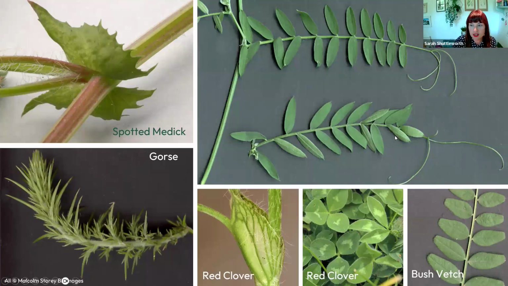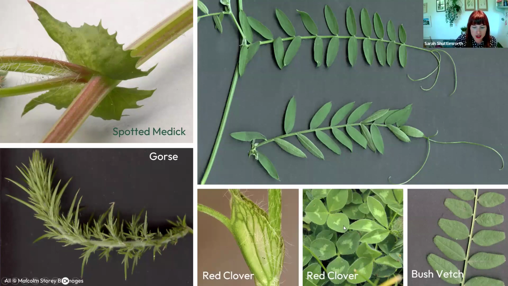So, for example, we've got tufted vetch here. So this whole thing is the leaf. It is made up of these individual leaflets along the main stem. So this is a pinnate leaf. Just similarly, bush vetch is also the same. One of the key things about bush vetch, which is often quite useful, is that the leaflets are often referred to as eggs on a shelf, because the individual leaflets are slightly pear-shaped or egg-shaped. So that can be a really good way of telling that you've got bush vetch instead of common vetch or tufted vetch, that sort of thing.